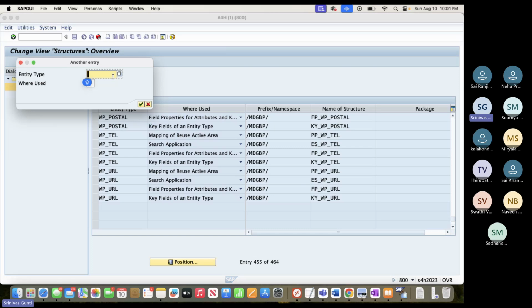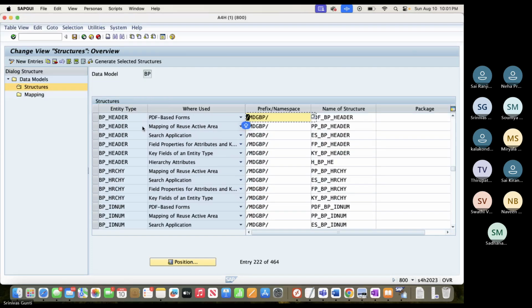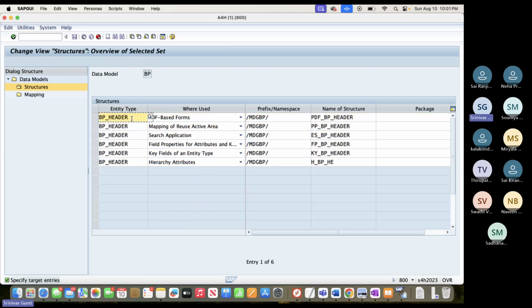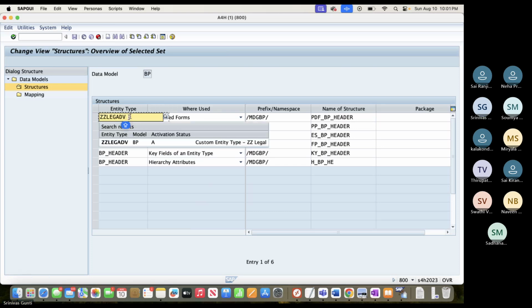Just take the BP underscore header. I need to add PDF based forms, mapping of reuse active area, search application, field properties for attributes, and the key fields. So I'm selecting all of them. Just click on copy. And here you need to give our entity type, that is ZZ legal advisor.